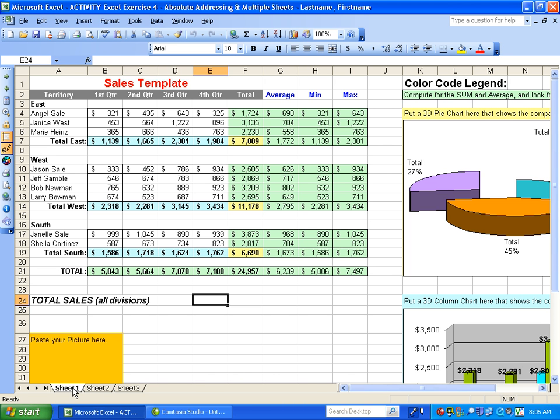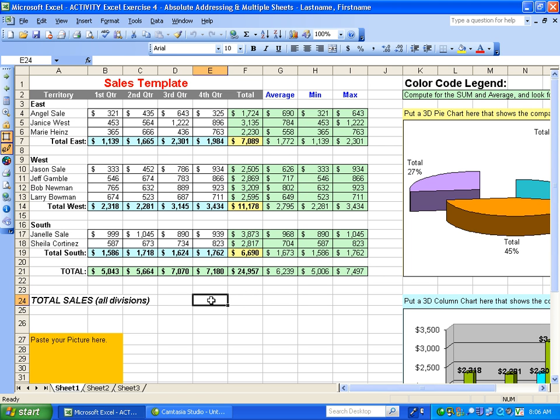Now what do we need to do with this? The first thing is we would be doing an example of absolute addressing for sheet number 1, and then we will copy the entire worksheet as sheet number 2 and then sheet number 3. Change some of the values and then get an overall computation for all the sheets based on relative addressing.